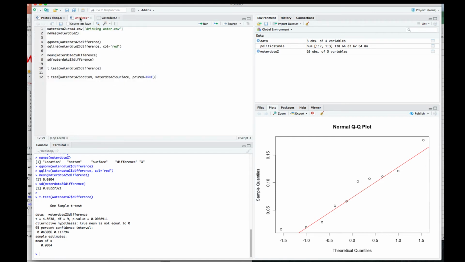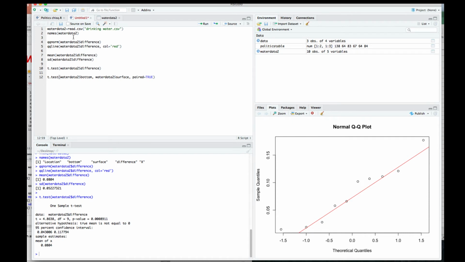And so if you're doing this as a shortcut method, and let's say you already knew, or you had more samples, so in this case our n was 10, so it wasn't large enough, so we had to test for normality, which meant that we had to do the calculation to figure out what the difference was so that we could test for normality of that data. Hopefully you're still following me on that.